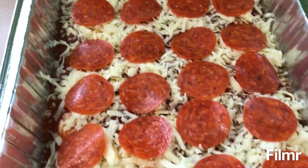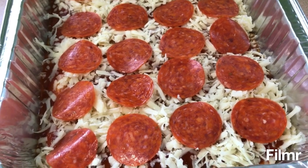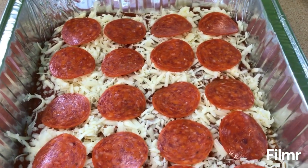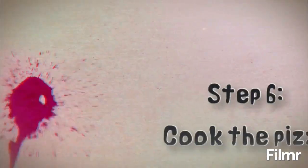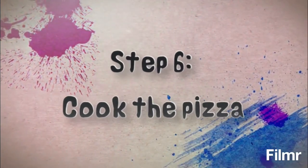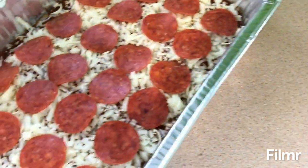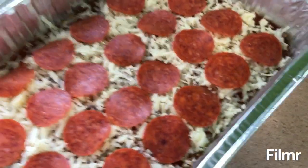And there you go, man. Wow, that is good. That, wow. This is my first pizza I ever made, like, from scratch. Oh my god, that's good. Wow, that's good. Cooking time! Fantastic, you know what I mean?